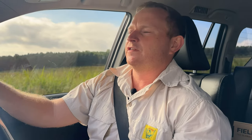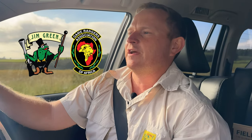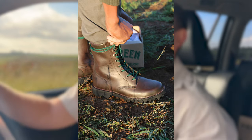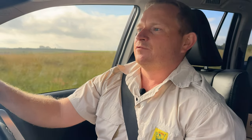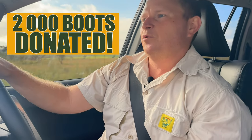For those new to Gym Green and our Boots for Rangers program — our African Ranger Boots is an initiative between Gym Green Footwear and the Game Rangers Association of Africa. For every 10 pairs of the African Ranger Boots that we sell, we donate a pair to a ranger in need. We are coming up to almost a year and a half for this initiative and closing in on 2,000 pairs of boots donated. Thanks to all of you that have supported the initiative so far — we're looking forward to growing and creating more exposure around our wild areas.